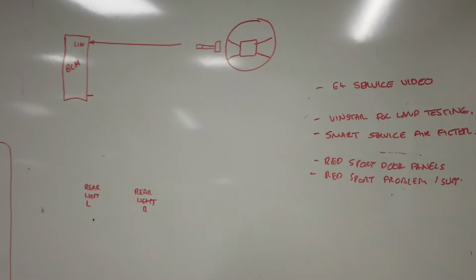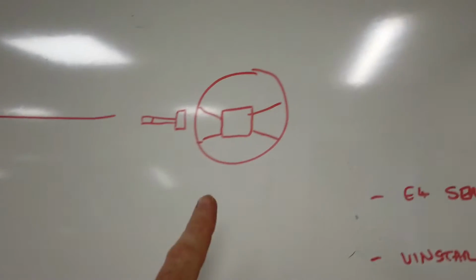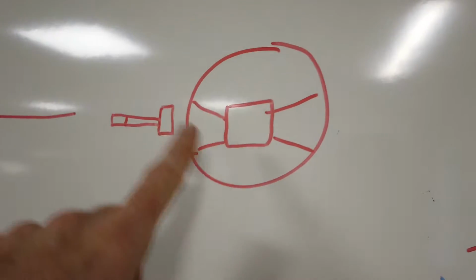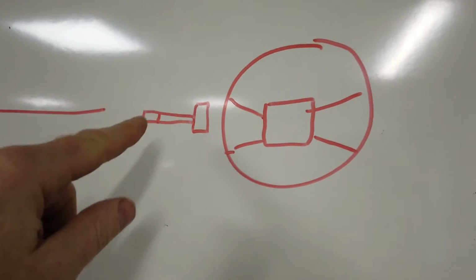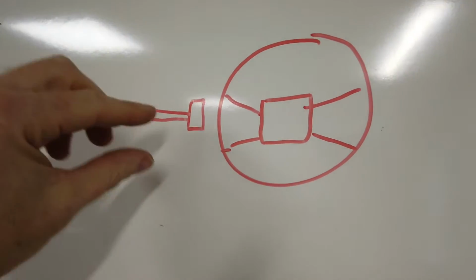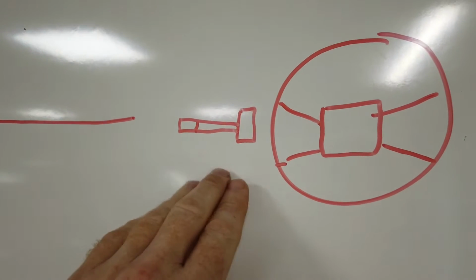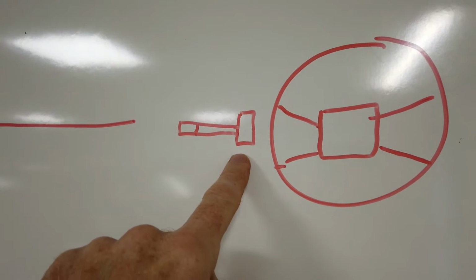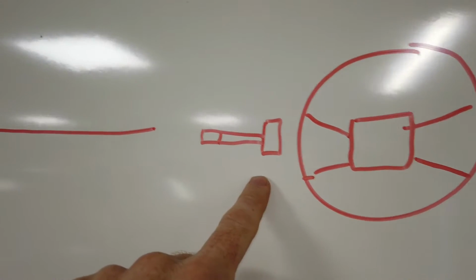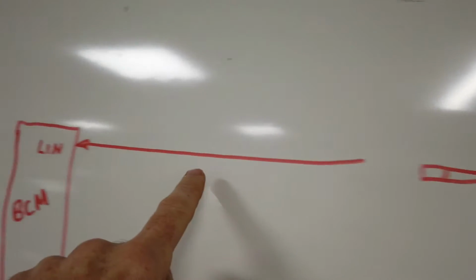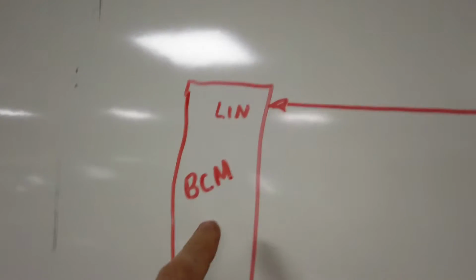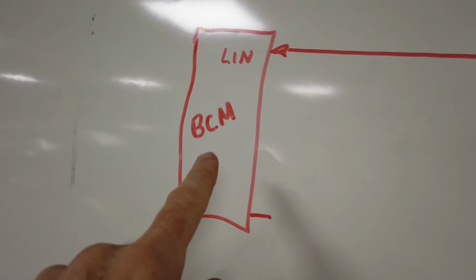So while Tyler strips that, they do actually use this on the car. So this is my little picture here. So you've got a steering wheel and you've got your indicator stalk. And we'll look at this in real life. So there's actually a wire coming off. There's only three wires going to this indicator stalk. Positive, negative, and LINbus. So the LINbus wire comes over here into the LIN input on the body control module.